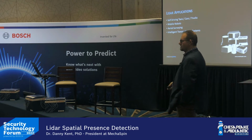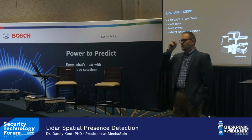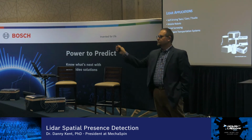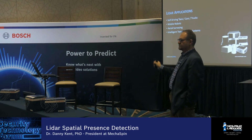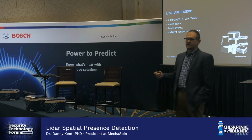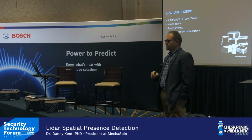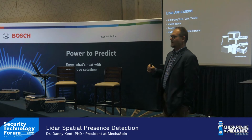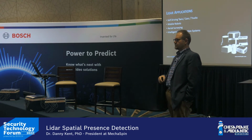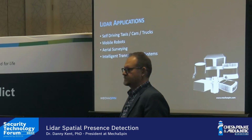Aerial surveying, if you're not familiar with this one, it's really, really cool. Go home and Google it. Search for something about Mayan ruins found in Colombian rainforest or something of that nature. The way they're finding this is by flying LiDAR on drones. LiDAR has a unique ability to kind of see through the canopy and actually give you information about what's on the ground. And they're making lots and lots of discoveries of lost cities.